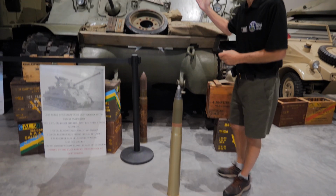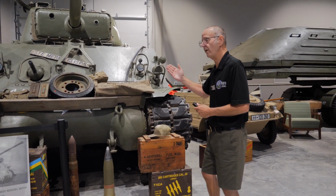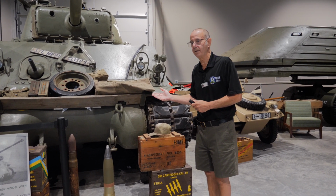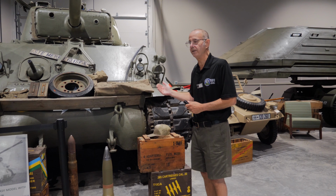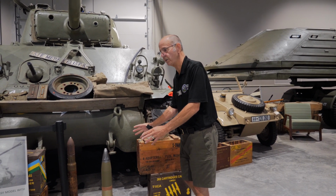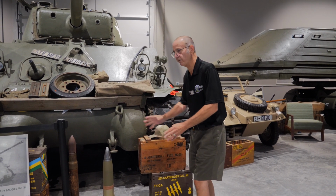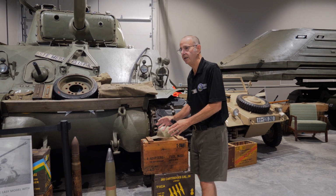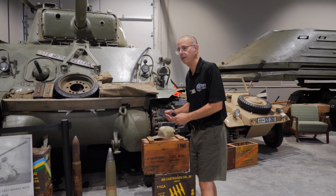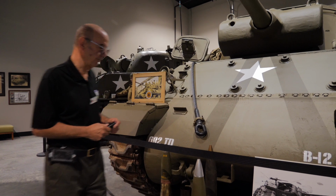We're still going to have the same 5-man crew. And another added feature on this tank was the unique storage for the ammunition. This had what was called wet stowage. There was a compartment lower in the body of the tank where the artillery shells were stored, and there was a fluid surrounding those shells to help minimize combustion should some molten metal come flying into the turret area.